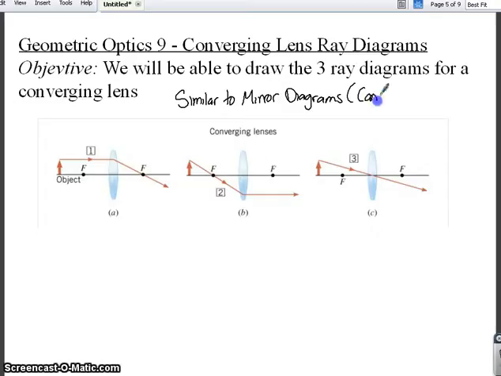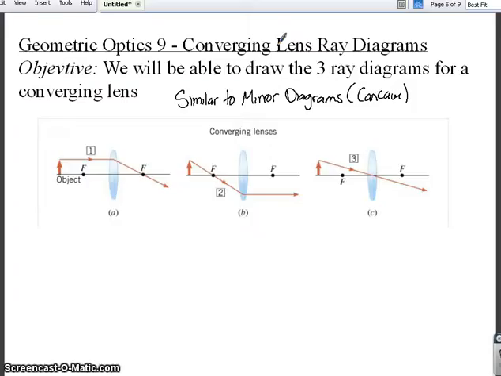for a concave mirror, okay? So it's really good for you to know these first, because if you understand the mirror diagrams, the lens diagram is going to be very easy. And study these together, because if you know one, it's very simple to know the other. And I would like to remind you again that when you're doing these ray diagrams, especially on a test, especially the AP test, use a ruler. Use a ruler because you're going to get a more accurate diagram, which will help you with your answer. Because if you have a bad picture, it's not going to make sense. Okay, so know your mirror diagrams as well as your converging lens ray diagrams.